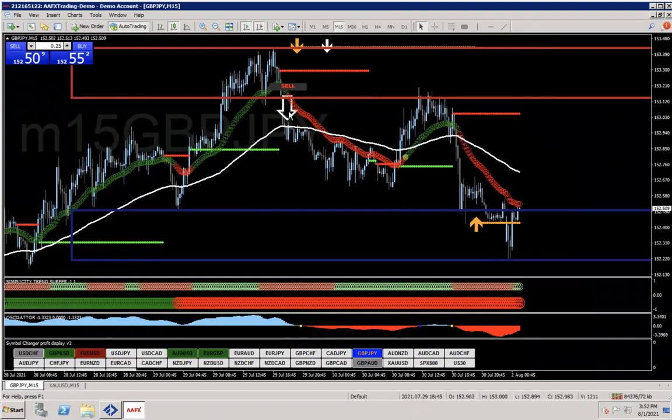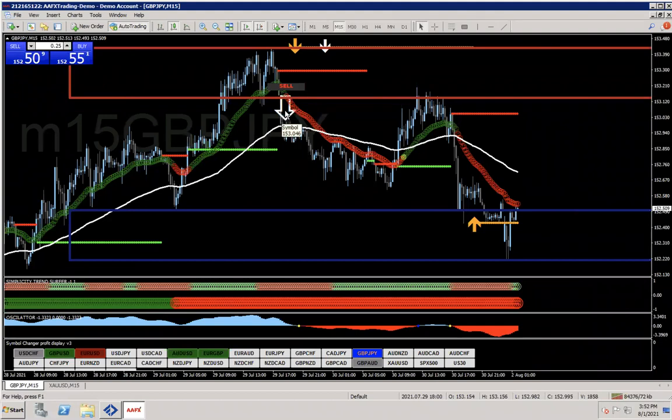Whenever we get notified by the system of a potential sale opportunity, when we get in, we go through our next step. We look to see if there is rejection for 4-hour structure. In this case, it is. We got an extra bonus here because this white one represents daily structure. So now, let's retell the story. We've got a 15-minute entry recommendation, backed up by the 4-hour and backed up by the daily. Those are two very strong time frames. So I have high confidence that this is going to go a pretty good distance.